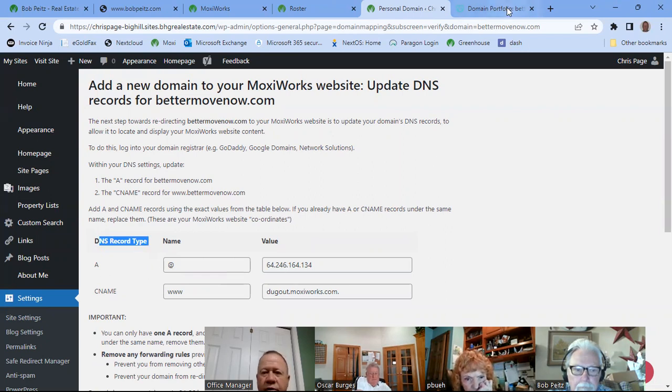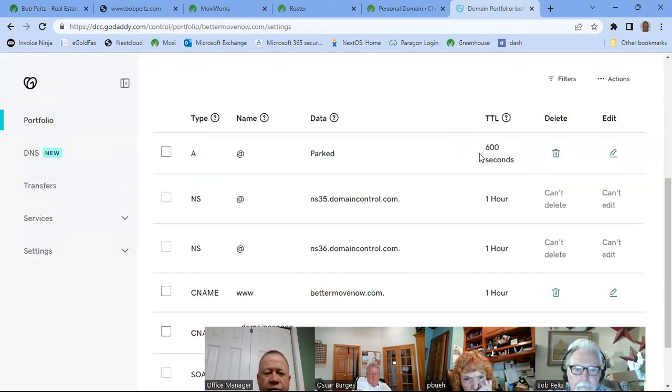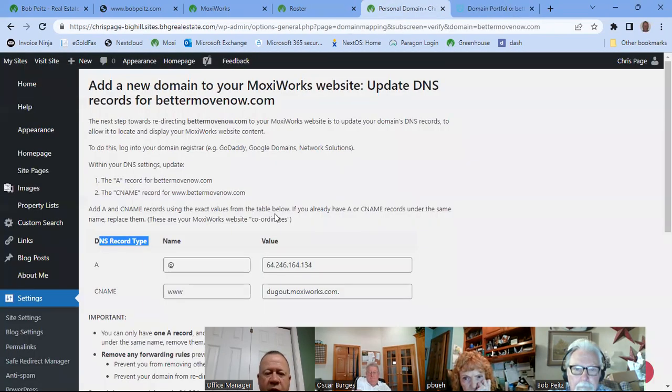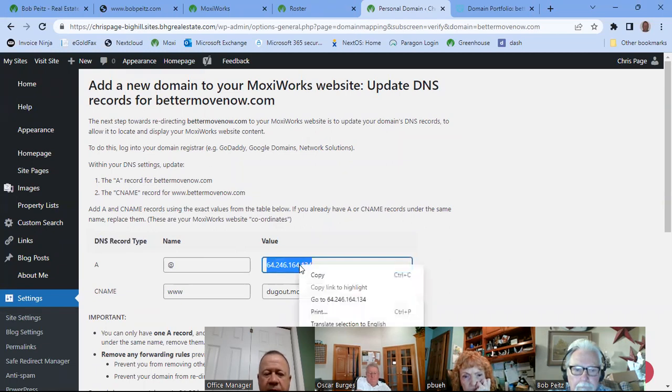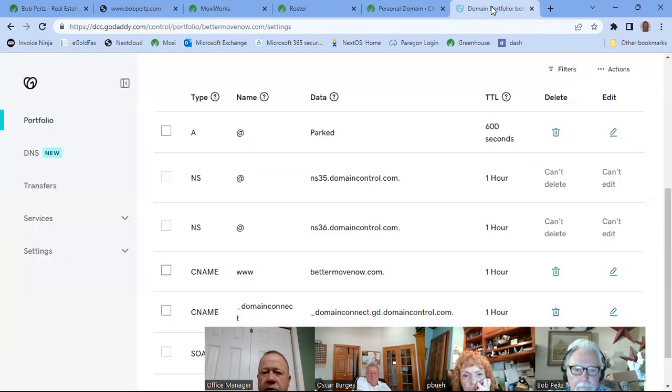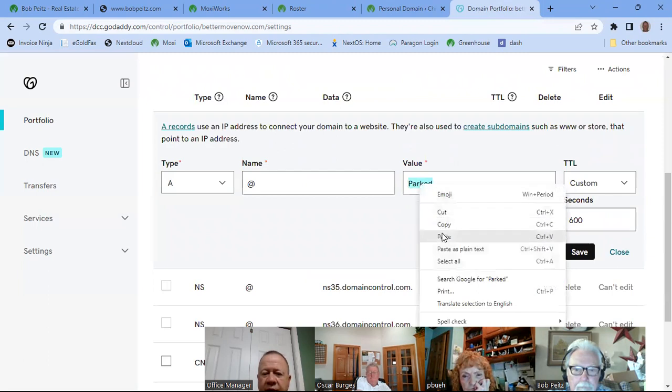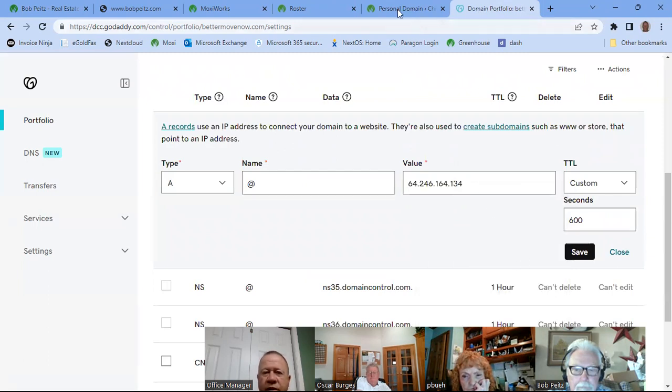So if I look over here, I've got an A record with an @ sign. So I'm going to look for the one that says A with an @ sign. Okay, and it says park. What I want to do is change that to this value. So I'm going to copy this. I'm going to edit this, and I'm just going to change this to put in that number that it says right here.